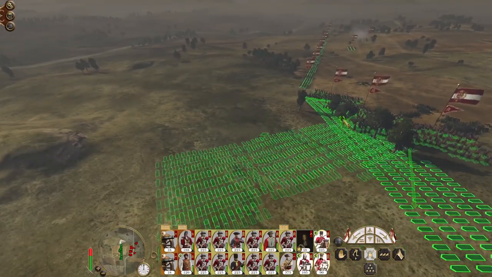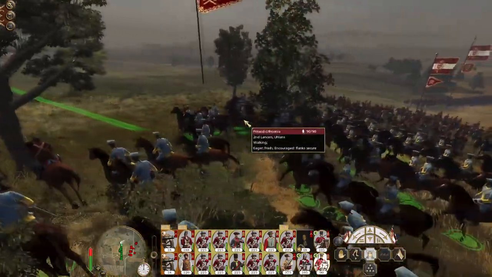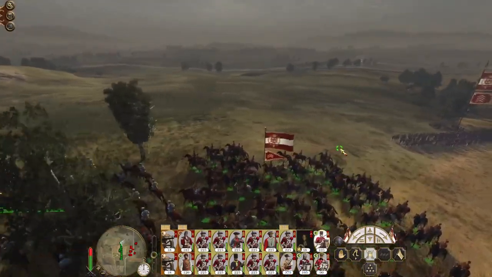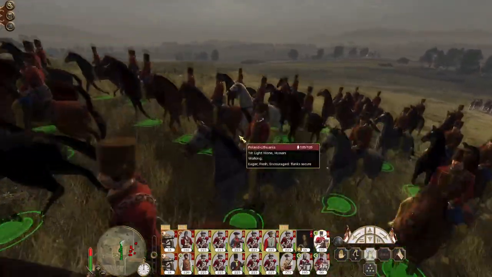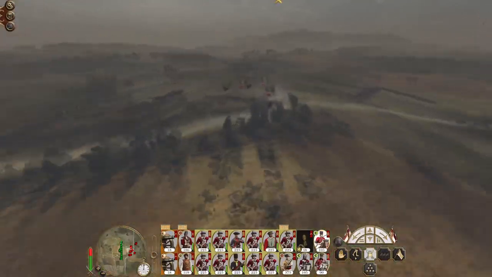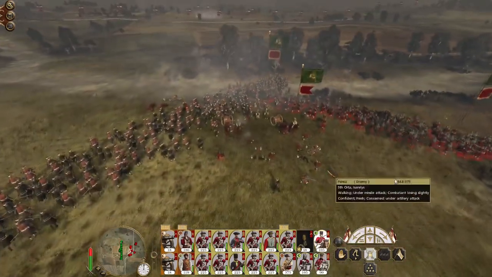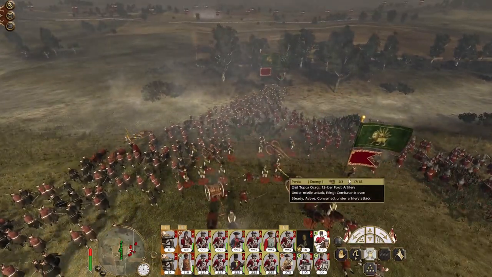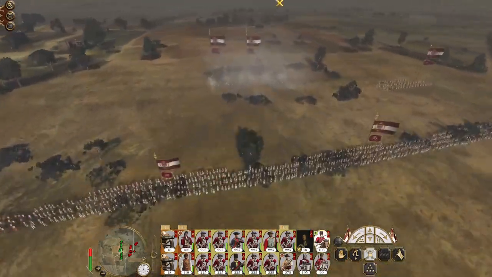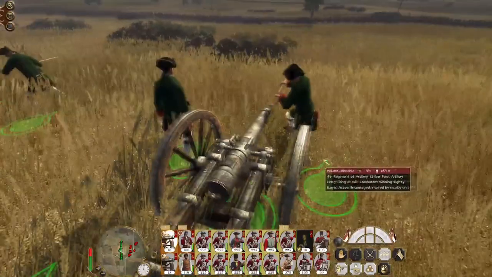Let's pull our cavalry right up here on the high ground to observe what's happening. The elite second lancers. The elite hussars. Excellent. Time to re-engage. Going after on my left flank. Oh man, reload.